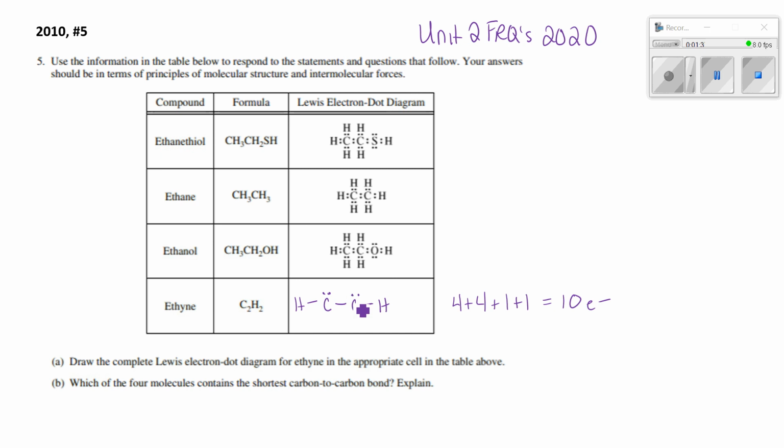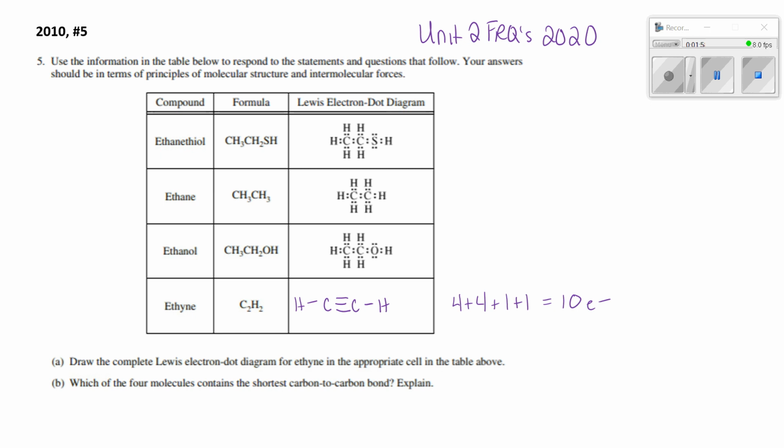Notice how I don't have enough electrons to give my central atoms an octet. I have run out of electrons. So this is the case where you can turn those extra electrons into another bond. So instead of putting lone pairs on that carbon, I'm going to turn them into a bond, and these ones, I'm going to turn into a triple bond. So you end up with your carbons being triple bonded.